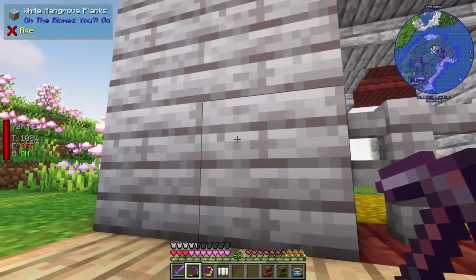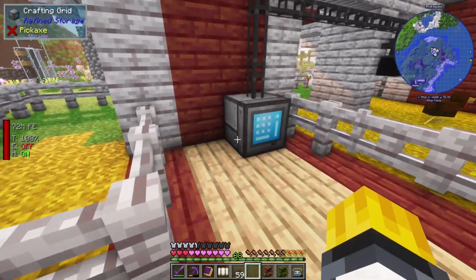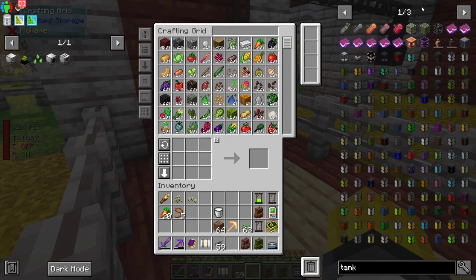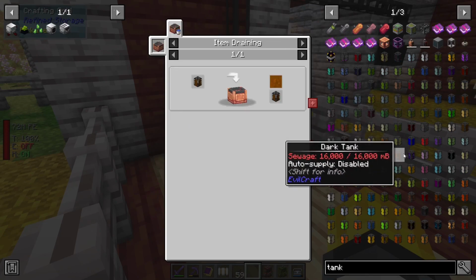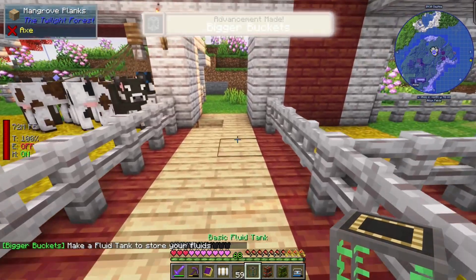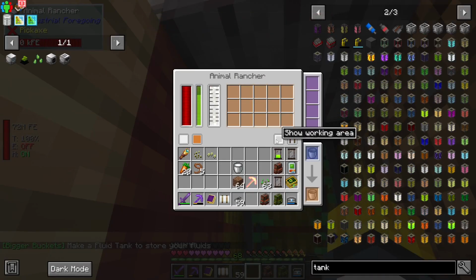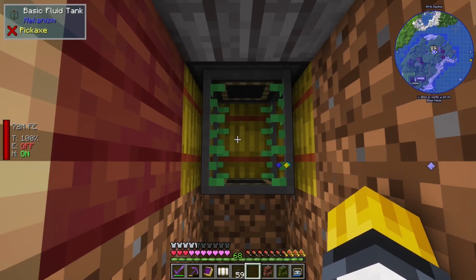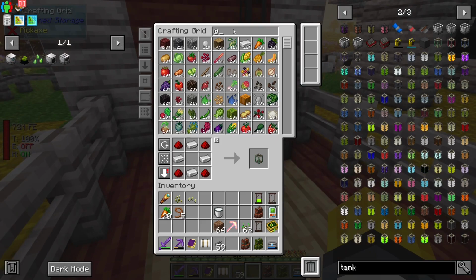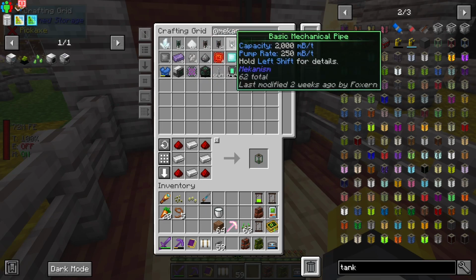Okay, so. I need some kind of tank. Evil craft has a lot of tanks. That's weird. But anyways, let's just build a basic fluid tank. And do that. And then... okay, just doing that doesn't work. So we will, this is mechanism, give me one of these fluid pipes, this, yes.